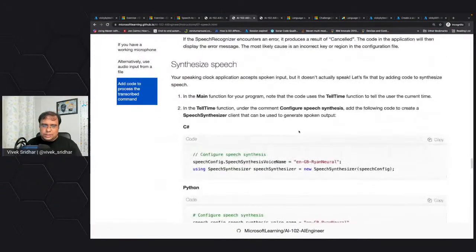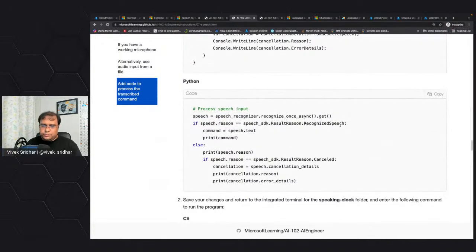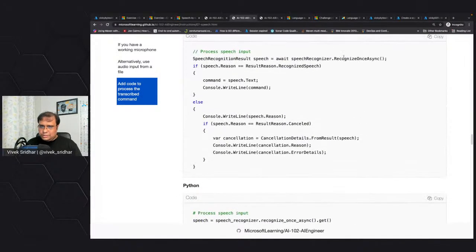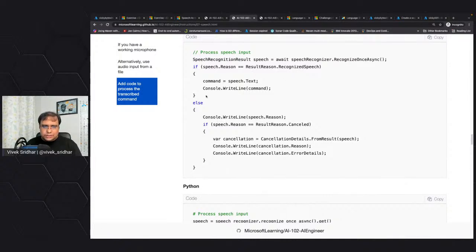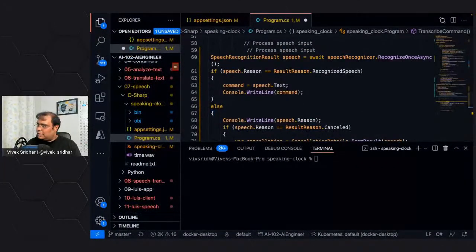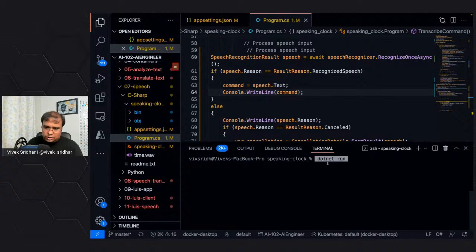Let's see that. This is the method. After that it is basically printing, and if there is some issue, it is also canceling. It's taking that object's output property which is text. If you remember, it had a couple of properties, and text is one of them, and that is what it is printing. So I'm going back to the code, and we have enabled this one. We'll save it. All we need to do is try and run it and see what it does.